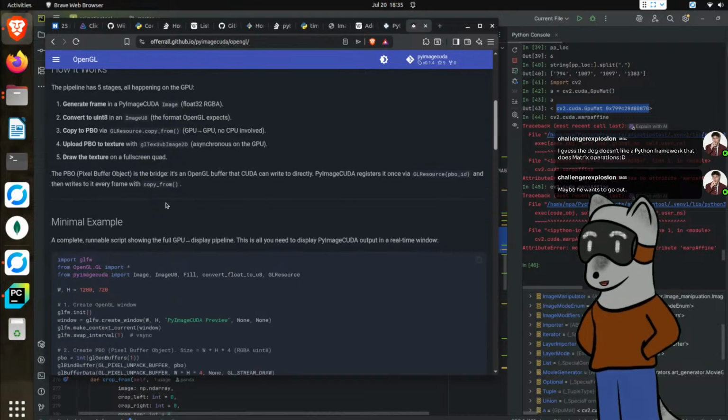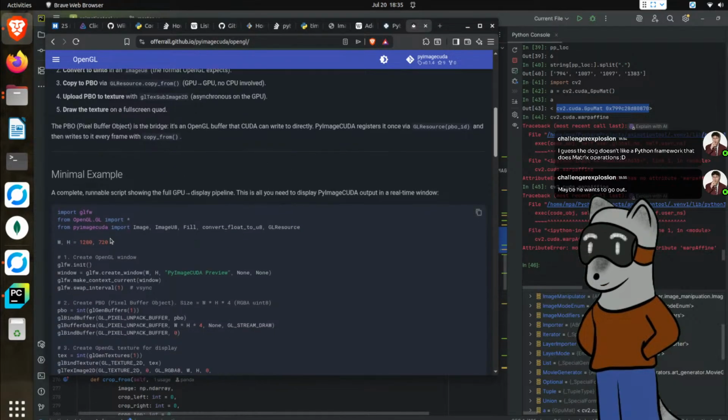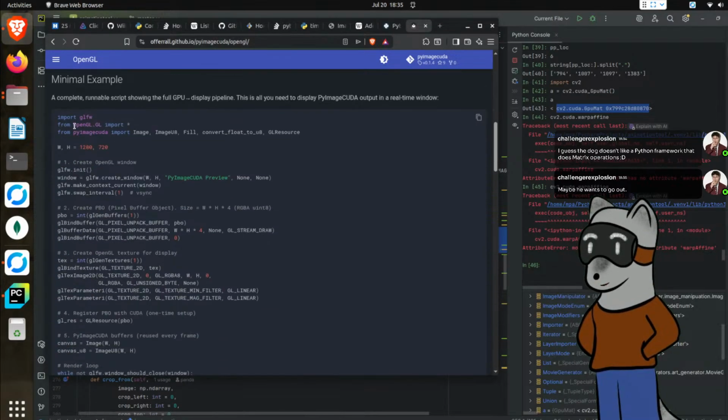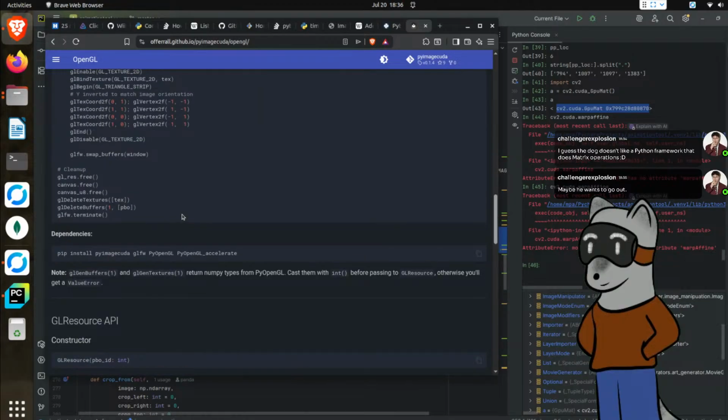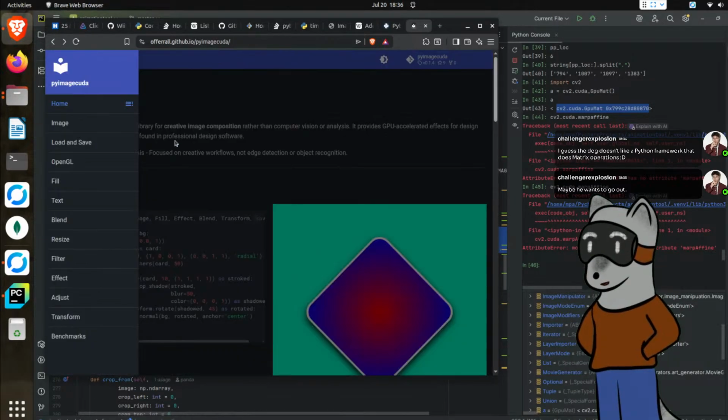Let's see here how it works. Importing everything from OpenGL, which is a bit annoying, but alright. So, make current window, swap buffers. We need to go to the OpenGL library.